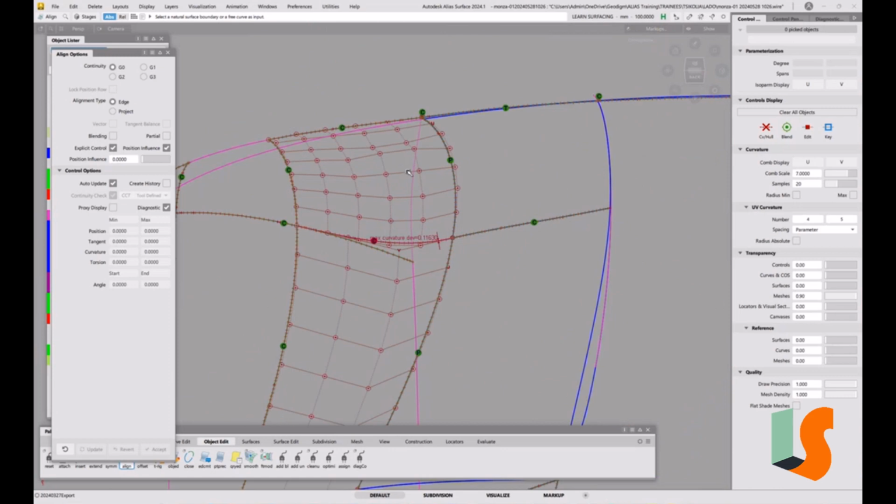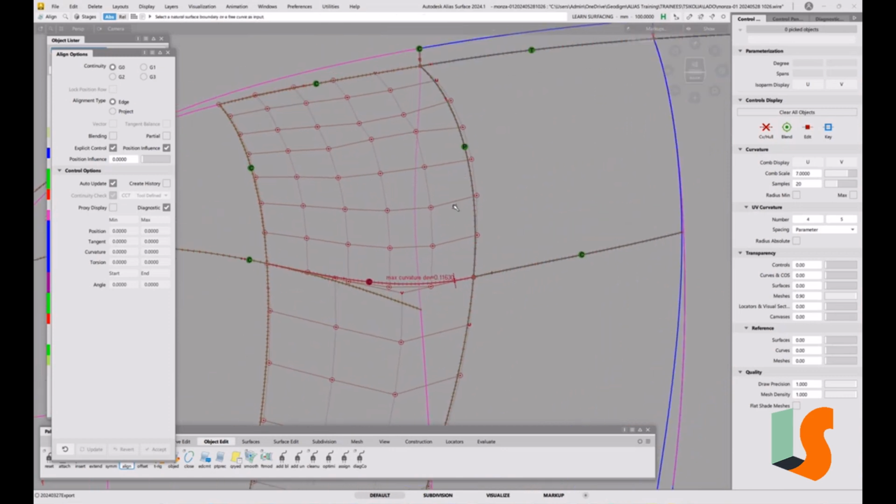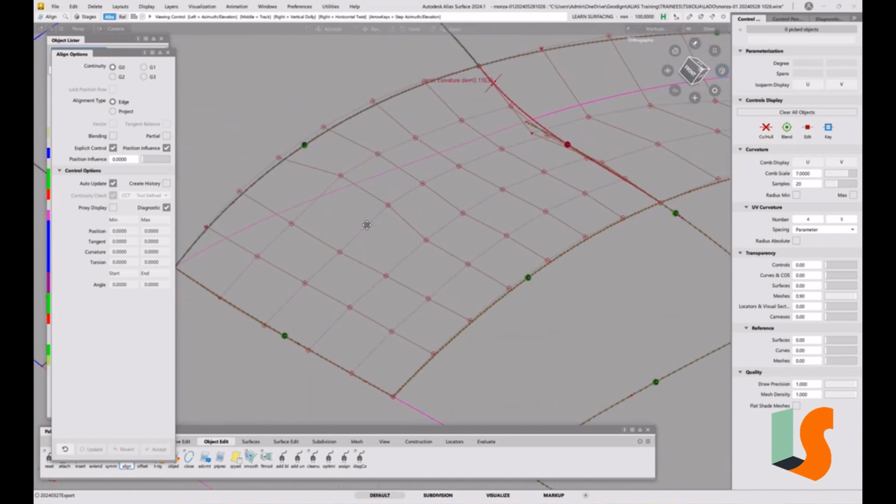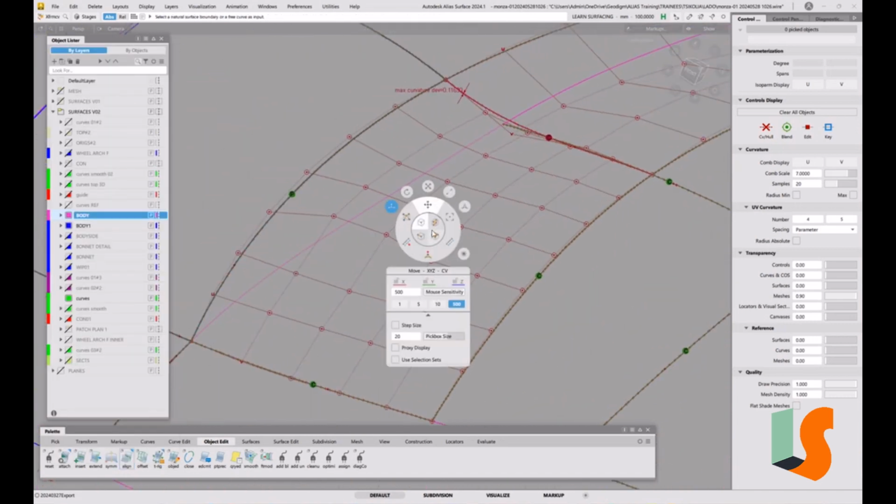I could go and manually fix those CVs because the ones that are affected by curvature this way, these three, are affected on this from this end. The only ones that I can change are these, because that's also controlled by curvature that way. So we could actually just go and move those manually. We might as well do that, to be honest.